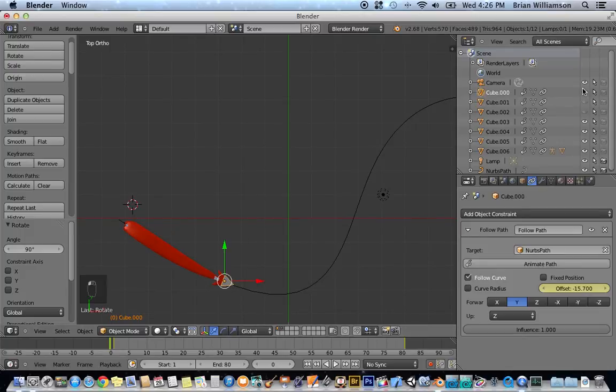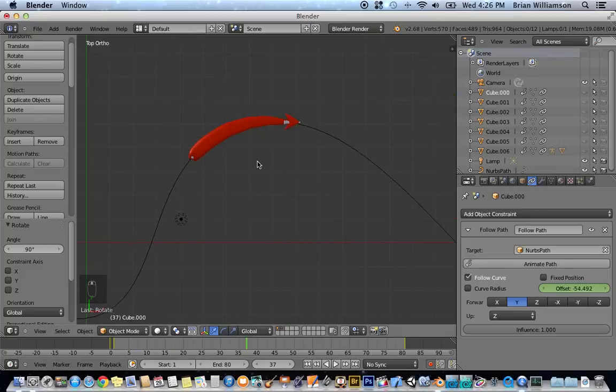You can even hide these control objects from the view completely if you don't want to see them. You can still select them if you have the little arrow button there, if you just want to preview what's going on. But as you can see here, the object is flowing smoothly along this path. And just by changing the timing and stuff of the control objects, you can change the feel of how this goes along this path here. And of course, if you change the object itself, like the geometry of it, change the bones and stuff, add new control objects and animate them along the path using that same exact method.